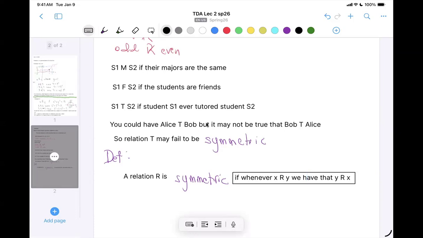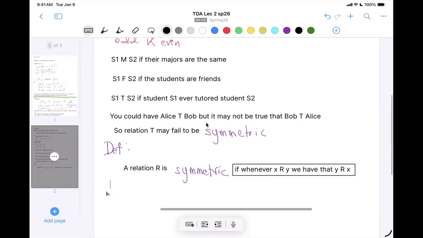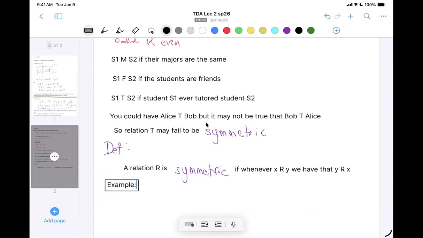Now, friendship you would expect in the ideal world to be symmetric, as in if I'm your friend, then you are my friend, and I'm not just delusional that we're friends. So just for the sake of it, let's pretend that friendship F is a symmetric relation. Again, being charitable. And the majoring one for sure should be symmetric, because if you major in biology and I majored in biology, we both have the same major. You can just say that either way.